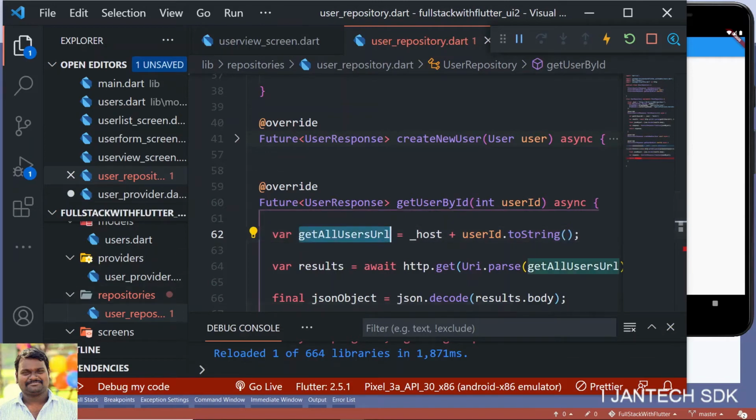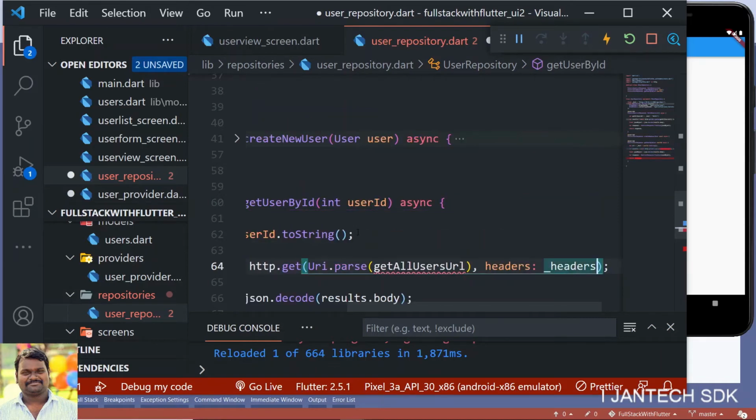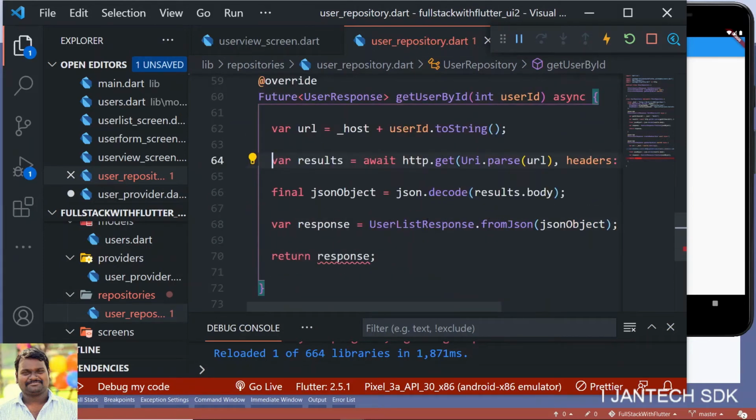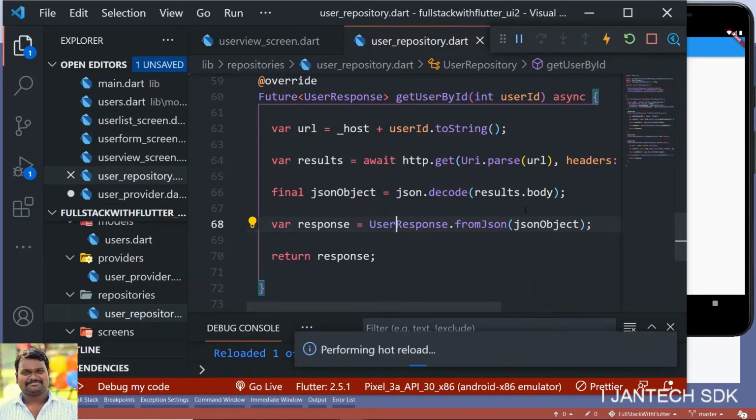Okay, so just rename that values, make it to URL so that it will be unique for everything. Okay, so just make it here, and I'll get the user response. Okay, so everything remains same. Just only one portion, that is we have to pass that ID. That's it, the ID to that place.